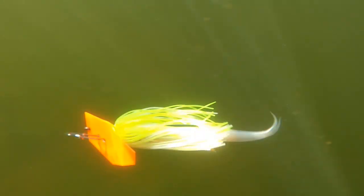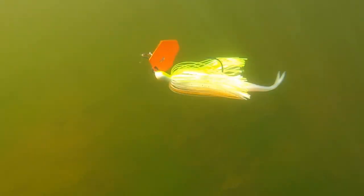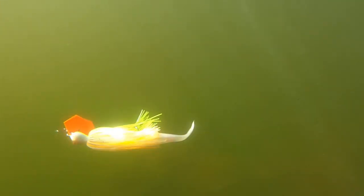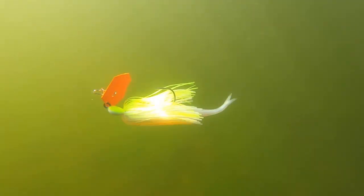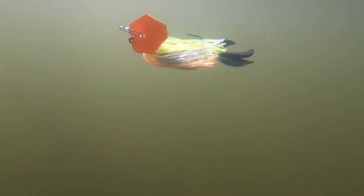When you've got really dirty water, you want to go to the Big Blade Chatterbait — and this bait is its namesake. This Big Blade kicks and knocks and creates all kinds of havoc. You can feel this bait vibrating all the way up into your armpit when you're throwing it. You want to throw the Big Blade when you're targeting big fish or you're in off-colored or dirty water. I've paired it with a Zoom Superfluke — that's uncut and unmodified — and it pairs up really well. You can see this thing knocks like no tomorrow, and it's going to draw a bigger bite. Bigger baits usually have more drawing power.